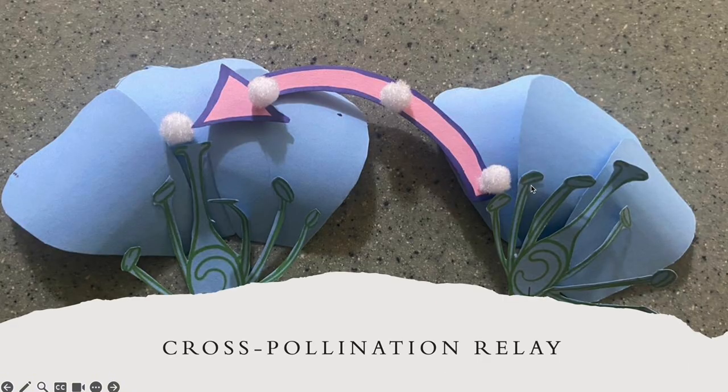So here we have pieces or parts of the flower, an arrow, and then we have pom-poms that represent pollination. Now these were also placed in a kit, so I had to print and cut out the parts of a flower. Each group was given their kit, and they were basically playing a relay where they had to create the flower, show the parts, and use the arrow to demonstrate cross pollination. And as you can see, these pom-poms here are acting as the pollen grains.